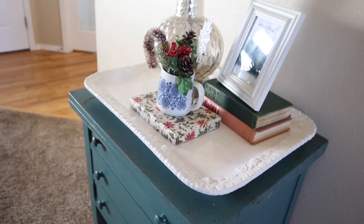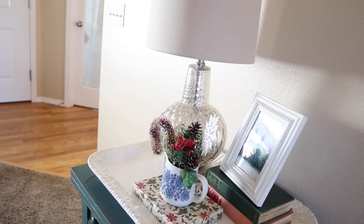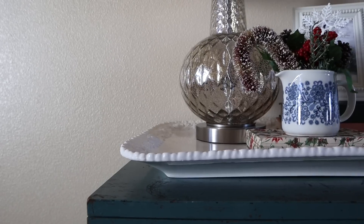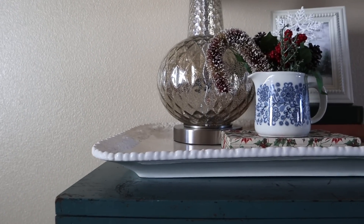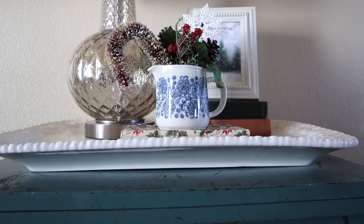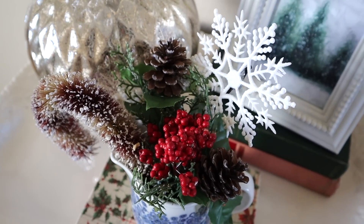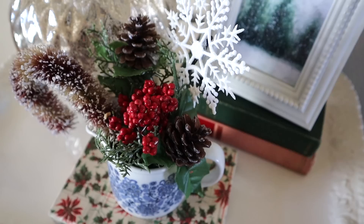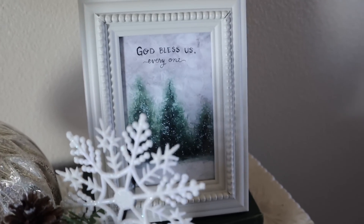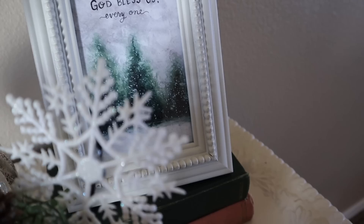A quirky secret: we had to have the internet installed right underneath where this table is, which is why it's there — to make it look less weird that there's an internet box. So this has become our entryway table, and it's nice to have a lamp here. I've decorated it with a picture filled with little crafty bits, a bottle brush, candy cane, snowflakes, and pine cones. The picture I framed is also one of Hailey DeRocher's — her website is Sweet Sequels.